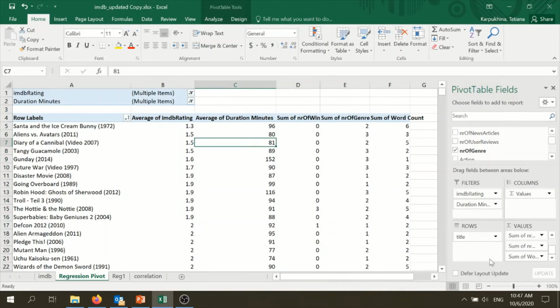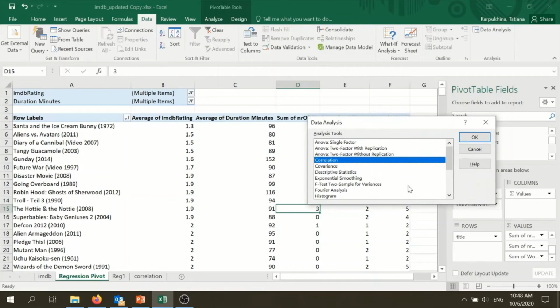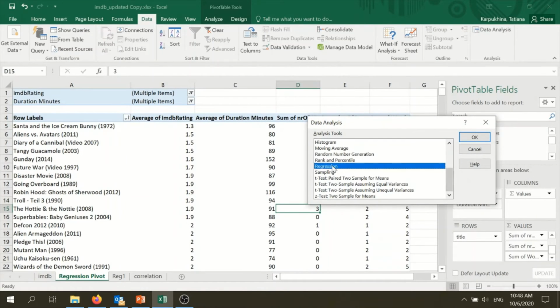Ideally, when you work with regression, you throw in one variable at a time. That's going to make this video really long, so we are going to throw all of these in at once and see what happens. But ideally you do a stepwise and throw in one variable at a time. We started with duration. The next logical step would be duration and wins, then minutes, wins, and genre. But we are jumping ahead for the sake of time. Here's our data. Back to regression, back to building the models.